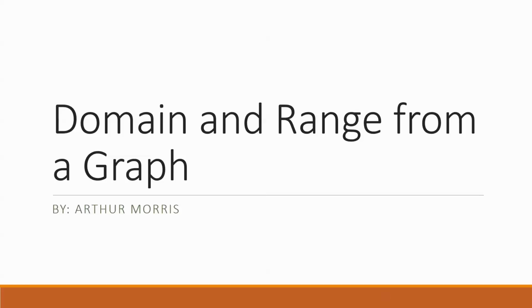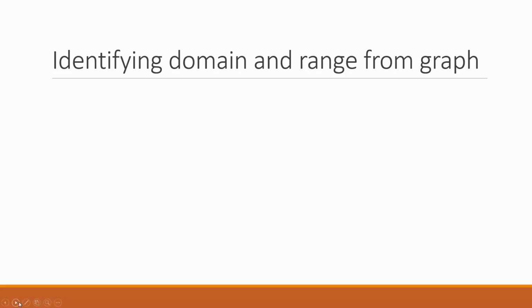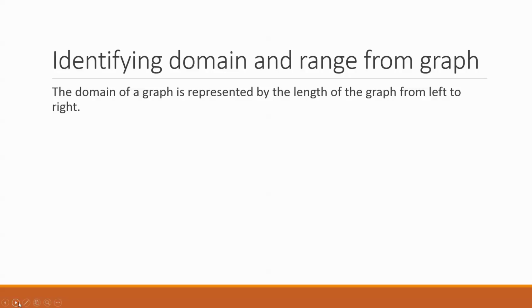Hello everyone, and welcome to this video discussing domain and range, how to identify the domain and range from a graph. Okay, so identifying domain. Remember, your domain deals with the x coordinate or the first element of an ordered pair. Therefore, if you're trying to find the domain of a graph, that's represented by the length of the graph from the left to the right in regards to the x-axis.